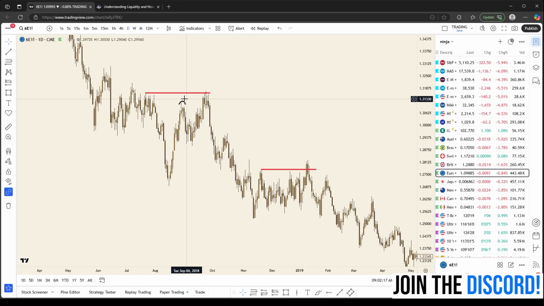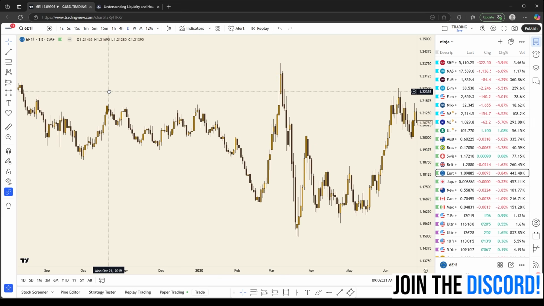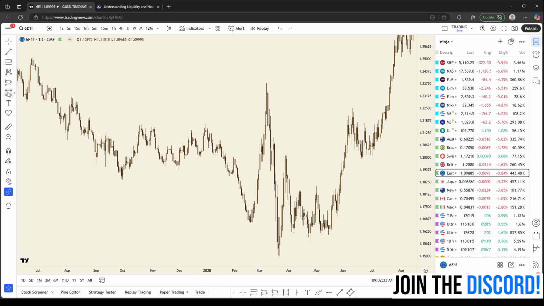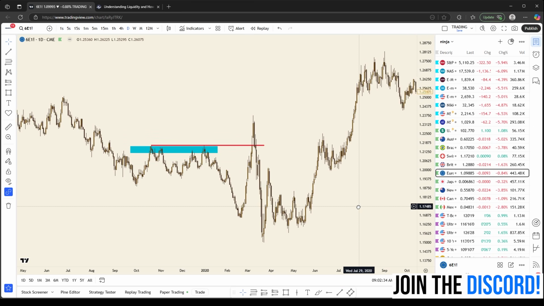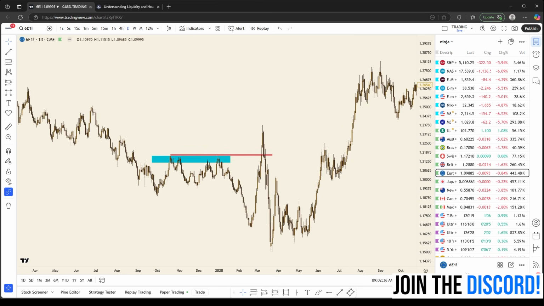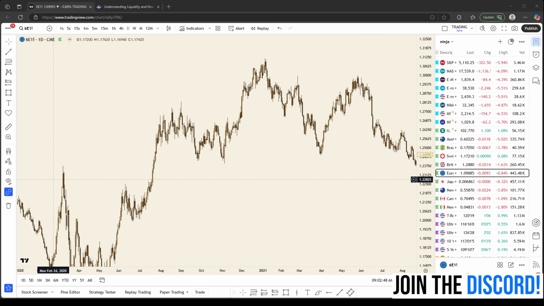And I think within, I don't know, a week of looking at the charts and looking at liquidity this way, you'll start to very easily be like, yeah, this is clearly all relatively equal. If the market wants to continue lower, it makes a lot of sense to just go run those highs real quick before the market sells off. So that's the main way to identify very clear points of liquidity.